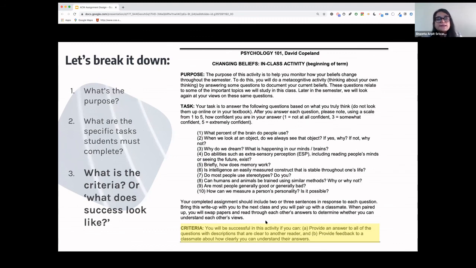Now, the way this is set up here is implying that probably they're working on a draft, and it's important to give feedback to each other, but it is not saying if a student has to incorporate that feedback before they submit to the instructor. So that clarity would be important. Do you want a revised draft, or like Jane was talking about earlier, are you scaffolding towards a final paper? So this is their draft work where they get feedback from the classmates and you, the instructor, and they're allowed to revise based on that feedback.